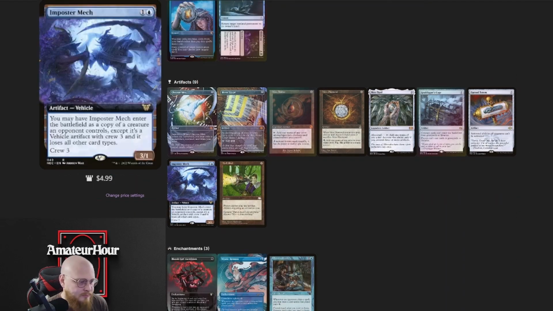Imposter Mech, 1 blue, 1 generic. Enters the battlefield as a copy of a creature an opponent controls, except it's a vehicle artifact with crew 3, and loses all other card types.